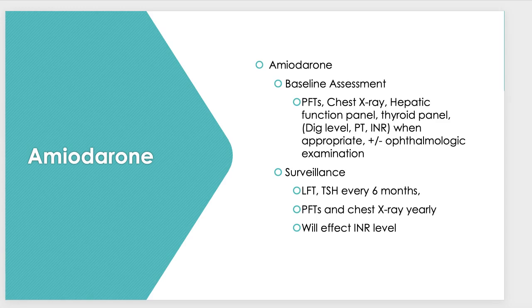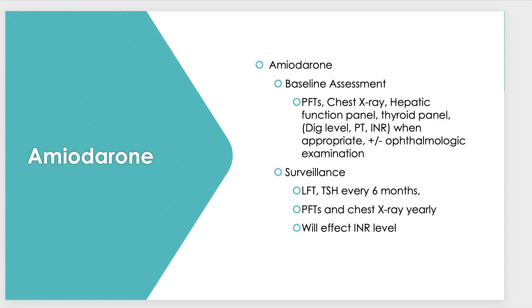An antiarrhythmic medication that I believe is used too often, and some people feel is the first line medication for these arrhythmia patients, which we should not be using as a first line medication. In the EP world, we feel like amiodarone really should be saved as a last antiarrhythmic medication if possible. And the reason for that is there's many long-term side effects of amiodarone.